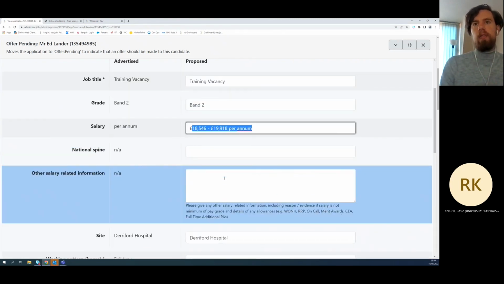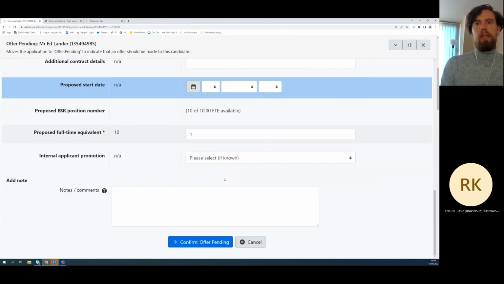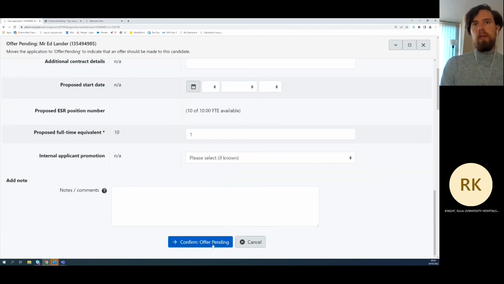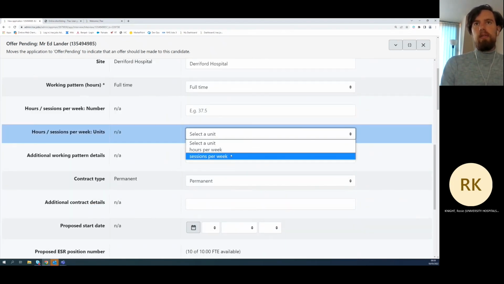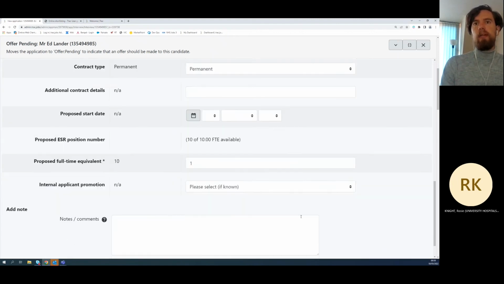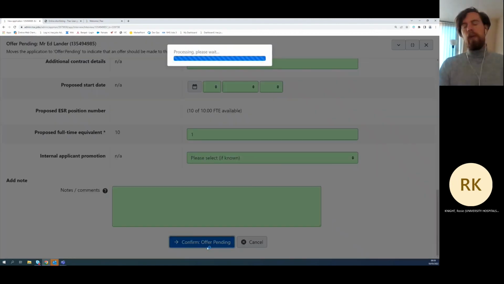Now, anything that you put in here is going to go through to the recruitment team, okay, and the recruitment team will then send out the conditional offer letter through the system. So if I update this and say offer pending, our candidate is going to go through to offer pending and they will go to the offer stage. So as long as you update the outcomes on the interviews, that's really your job done. And then the recruitment team can issue those offer letters and then we can go from there.